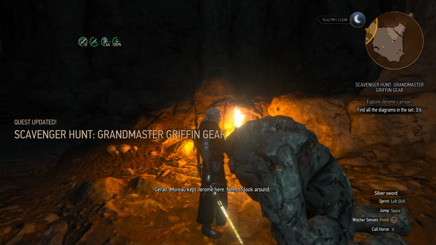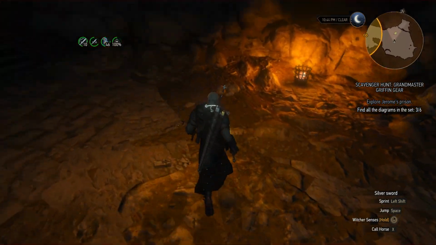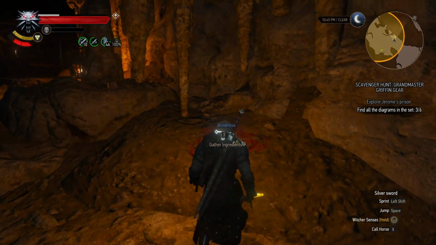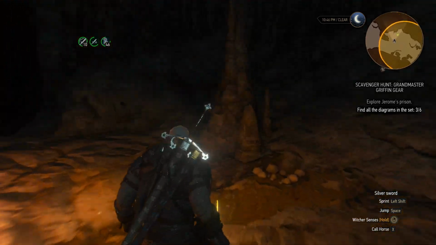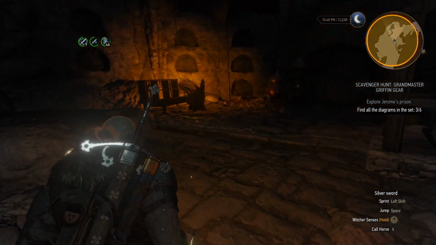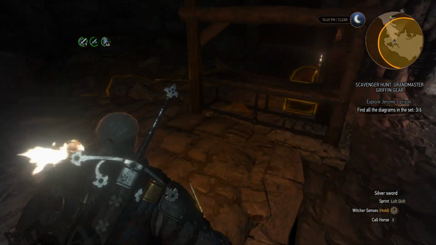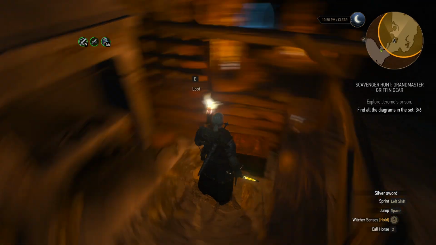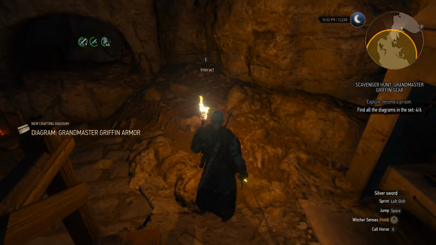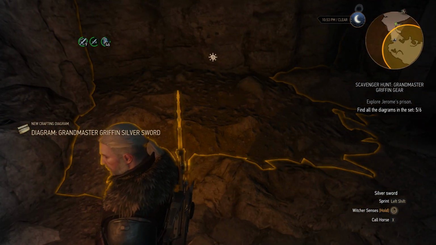Moreau kept Jerome here. Need to look around. We do need to look around. We always need to look around. Like, that's kind of our thing. So was this his backup laboratory? I'll do the red ones last. Grandmaster Griffin armor. It's 4 of 6. Griffin's silver sword. Awesome. 5 of 6 now.